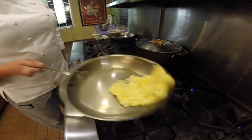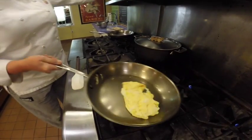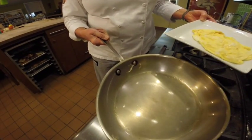So next time your family asks for scrambled eggs, say no problem. And with that, it's like magic. Voila. Scrambled eggs in a pretty clean pan.